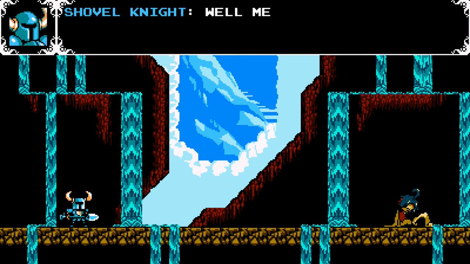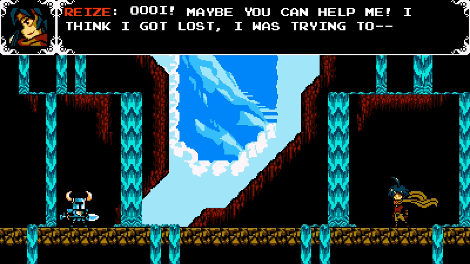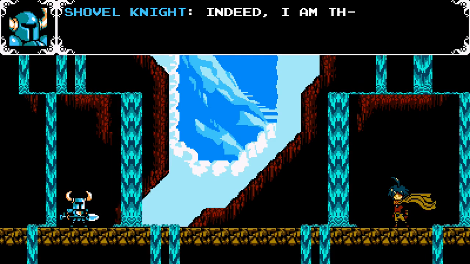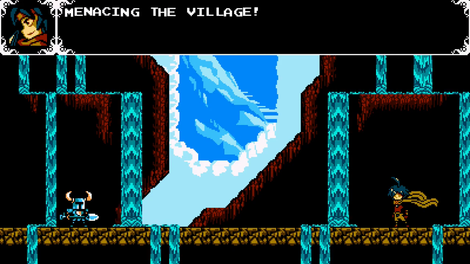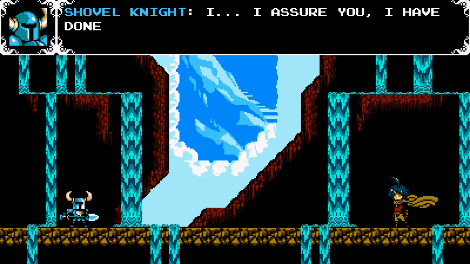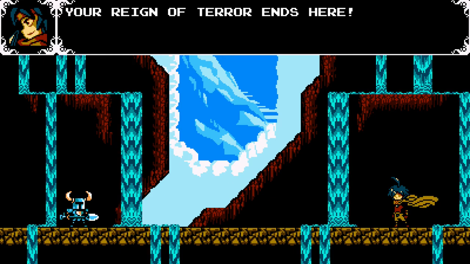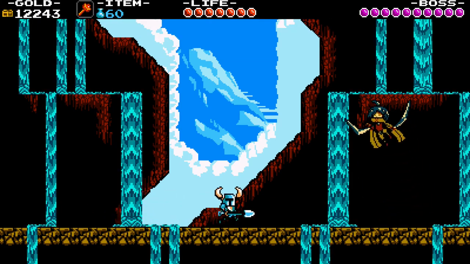Huh? What's going on? Well met, traveler. Ooh, maybe you can help me. I think I got lost. One of the feats is to defeat all the travelers. I was trying to... Wait a second. You're the knight with a shovel. Indeed, I am the knight with a shovel who has been... menacing the village? Is there another one of me? I assure you I've done no such... You gonna use that shovel to bury innocent people? Your reign of terror ends here. Dude, you got a case of mistaken identity. And you have boomerangs.